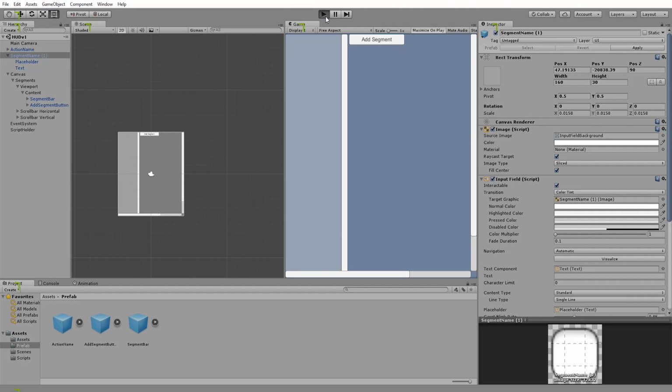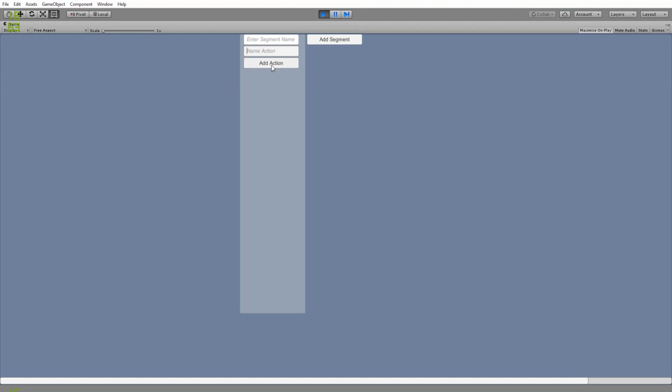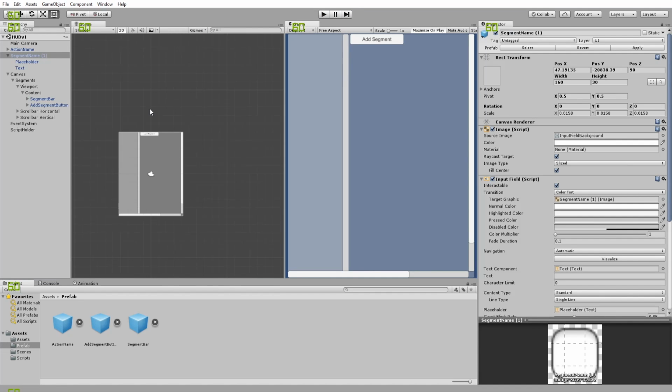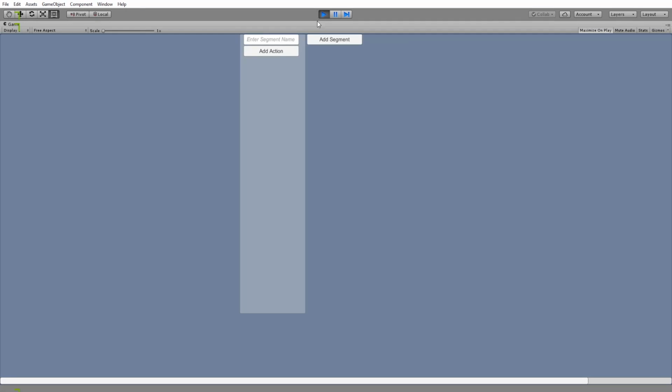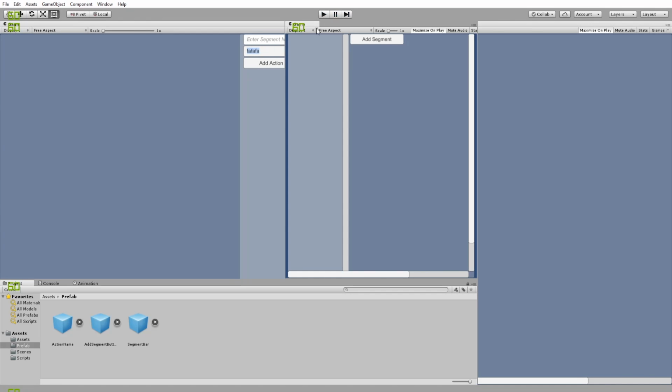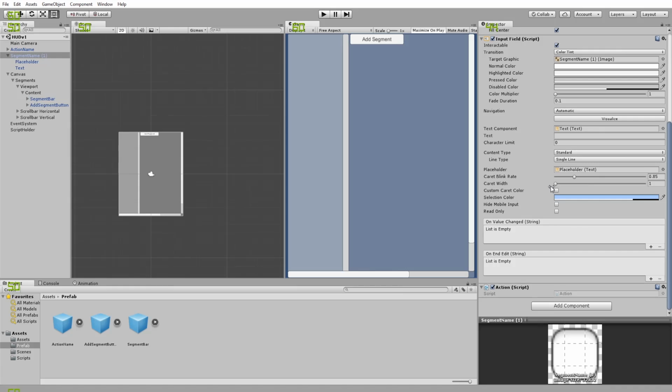Anyways, we got the add action button to work here. So now you add action, you name the particular action. So now what we're going to do is create the script so that when you create the new piece with the add action button and enter this in and then hit enter, it will basically take this text, copy it, and then paste it into a button and create a button at the same exact space that was in, right?